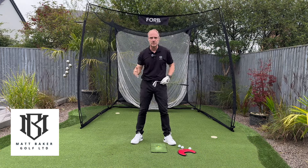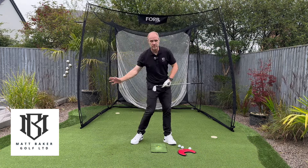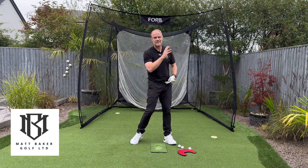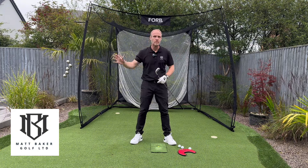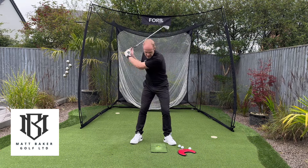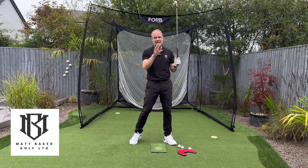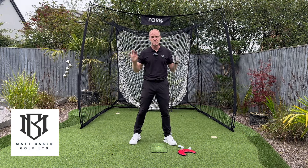There's a sequence in order — in the backswing, shoulders first, club and so on. Then it's the lower body first, and then the hands and arms. But it feels like there are two circles moving around me in a similar synced-up movement. We don't want one out-racing the other, because what we generally see is people swinging the arms and then moving the body, or moving the body and then the arms — and they get out of sync.